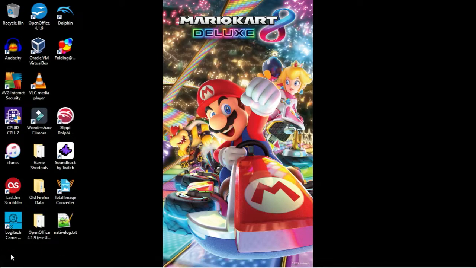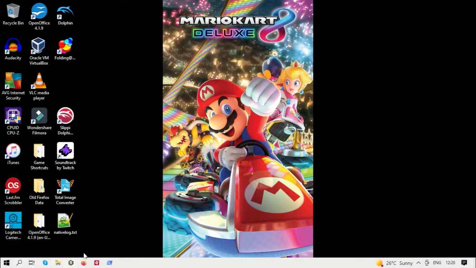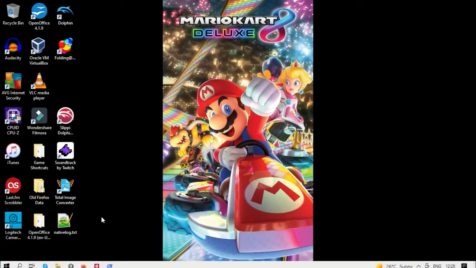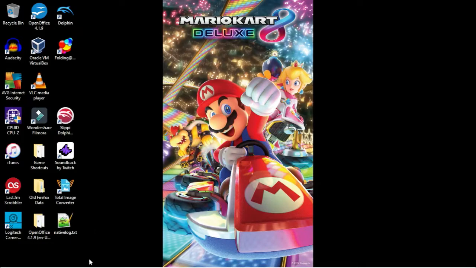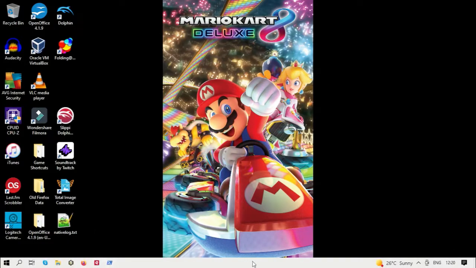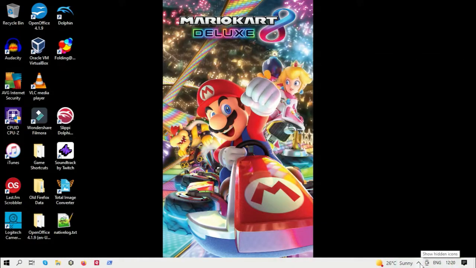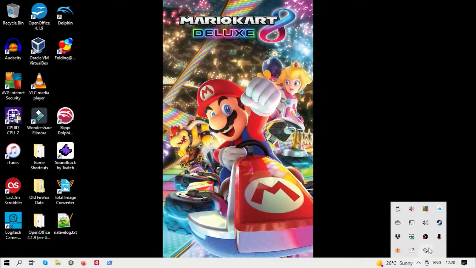I'm using Windows 10, so it may change what happens. Like Windows 8 and Windows 7, it'll do the same thing, but in Windows 8.1, I think the start menu covers the entire screen, whereas in Windows 7 and Windows 10 it does not. Over here, this is a Windows 10 exclusive thing. It's a weather thing that shows you the weather forecast for the city, and then next to it is the notification area, which shows you all the various icons.